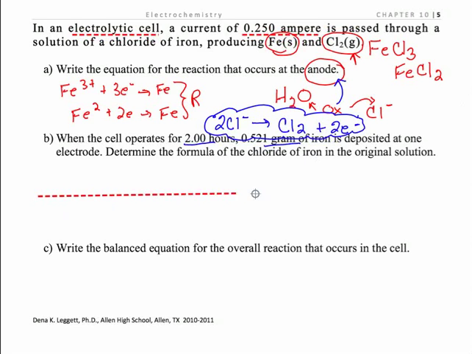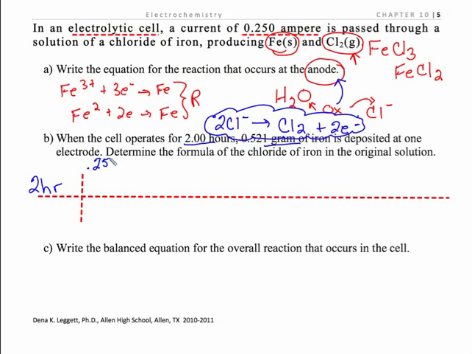Now, there's a couple of ways that you can do this. I'm going to set up our dimensional analysis. Both involve dimensional analysis, by the way. All right, and I'm going to start with my 2 hours. Now, one of the keys to doing these is to remember that 0.25 amps is the same as saying 0.25 coulombs for every 1 second. That's one of the 2 things that are critical. So I have to get this to seconds. So 3,600 seconds per 1 hour. So now I have seconds.